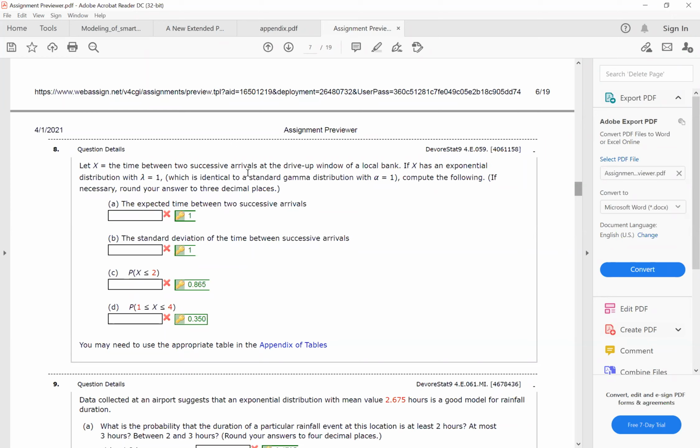Okay, so x has an exponential distribution and the parameter lambda is 1. So we know the PDF function for the exponential distribution. Do you remember it? Okay, you do not need to remember it, because the distribution will be given. So this is lambda e to the power minus lambda x. And your exam is open book, open note, so you can look at your note or the book to get the distribution. And x is greater than 0. So this is the PDF function for exponential distribution.